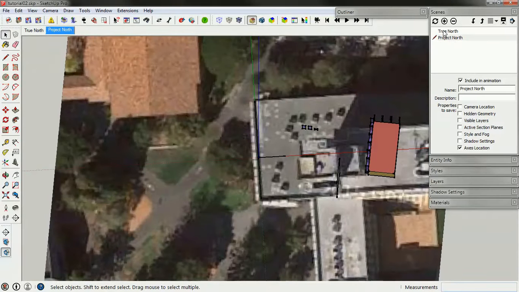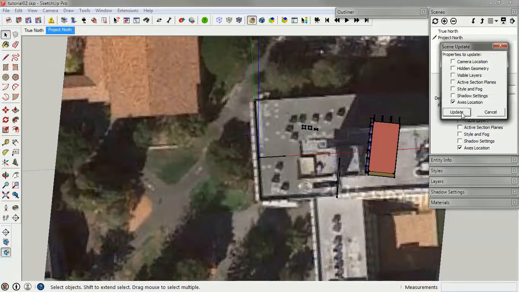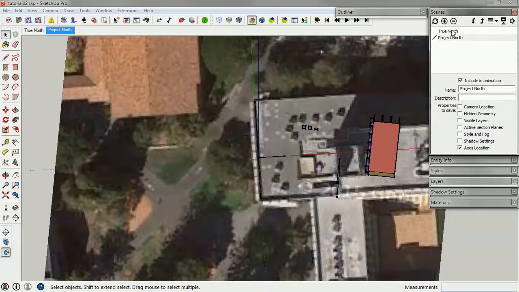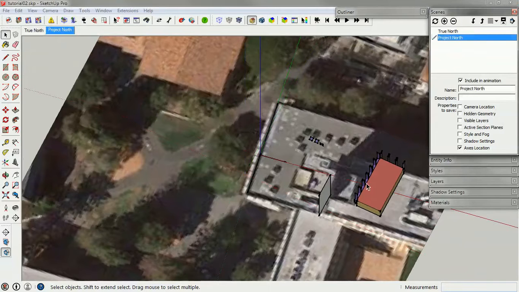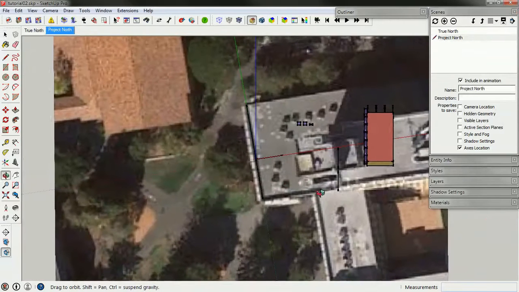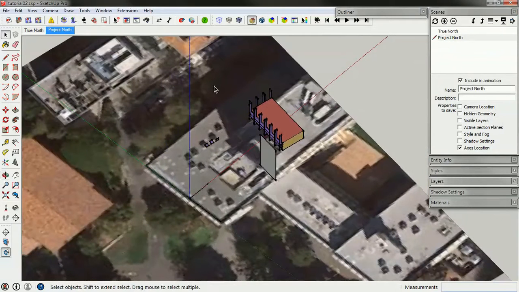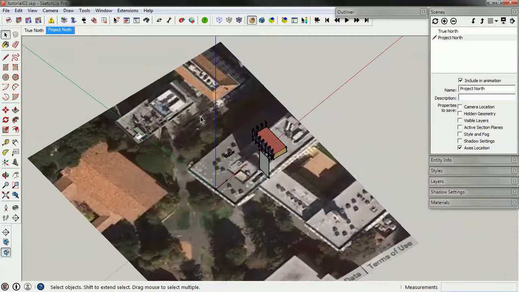And I want to update this project north, so I click on update scene. If I click on True North, it switches to my true north axis, and if I click on Project North, it switches to my project north axis. And what I want to do is align my SketchUp or my OpenStudio geometry with my new project north axis.